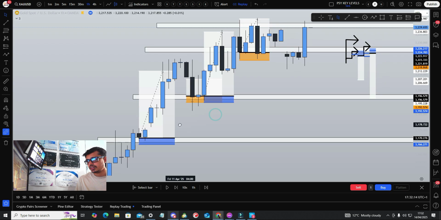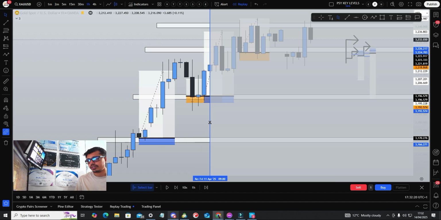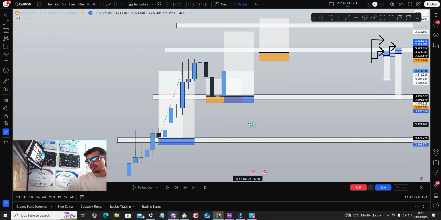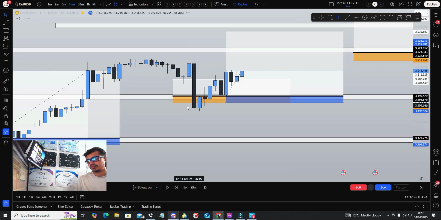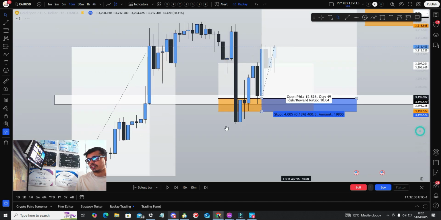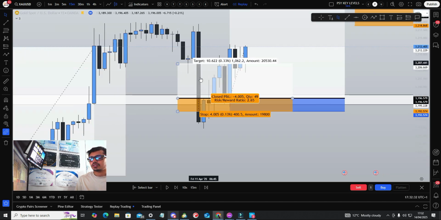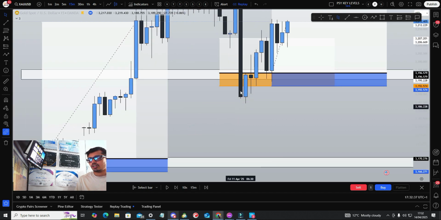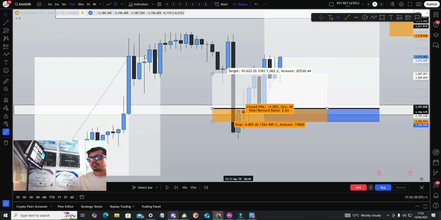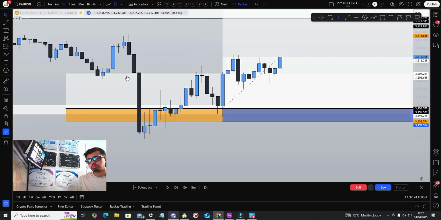So let's see. Okay, why did this trade not work? And why did this one work? So let's go into that. Let's break this down as well. Let's go on a smaller time frame. Obviously I can clearly see why it did not work. Look at this volume. Look at this huge bearish candle. Huge shift to the downside. Of course you don't want to fight this. I've just put this loss here, but realistically, I wouldn't even have taken this trade.